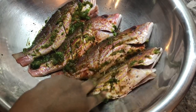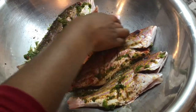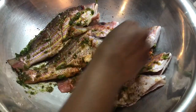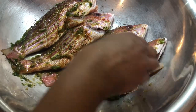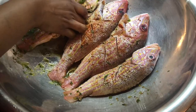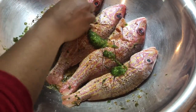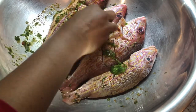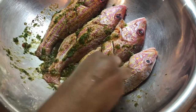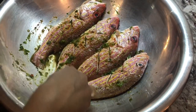I already added black pepper, salt, and red chili on the other side. We're going to go in for the inside and make sure that we have seasoning on the inside to flavor up the fish in and out. In my green seasoning I added thyme, fine thyme, broad thyme, some pepper, cilantro, garlic, and green onion. Look how nice this is — it's beautiful.